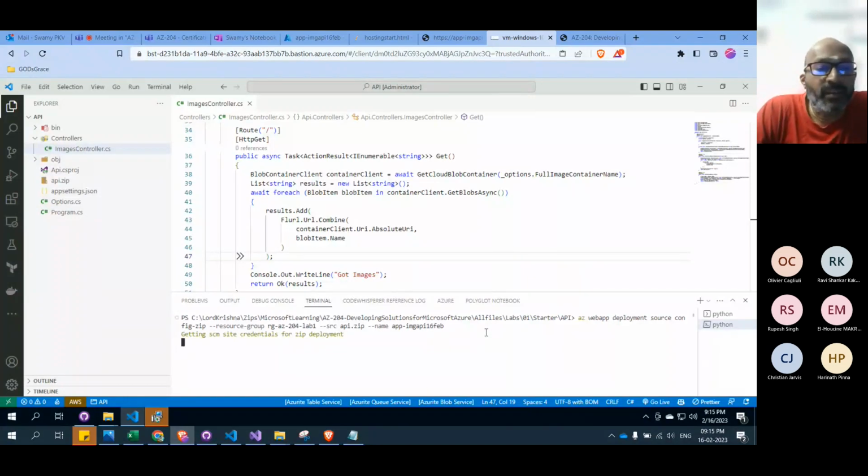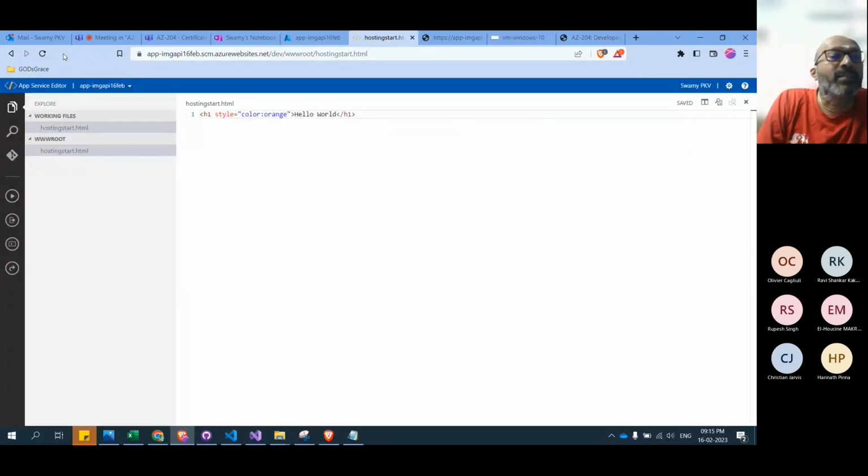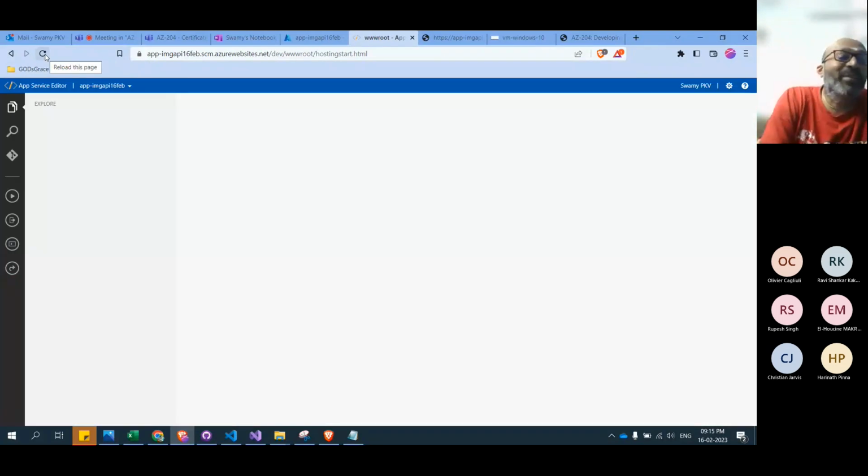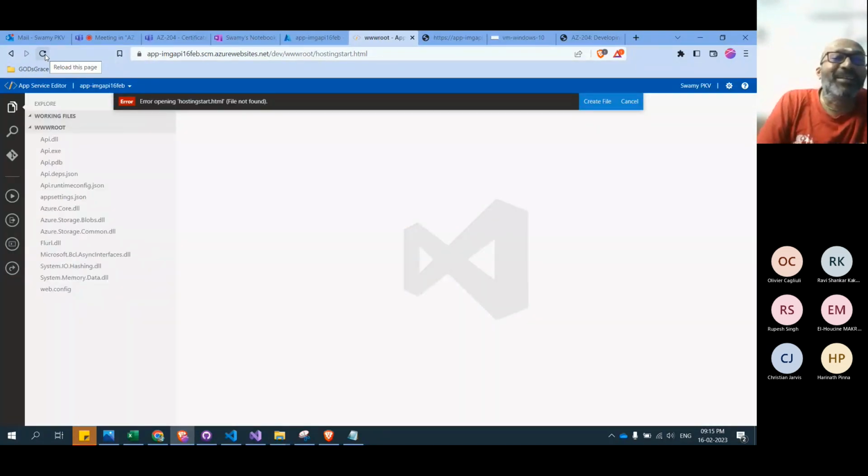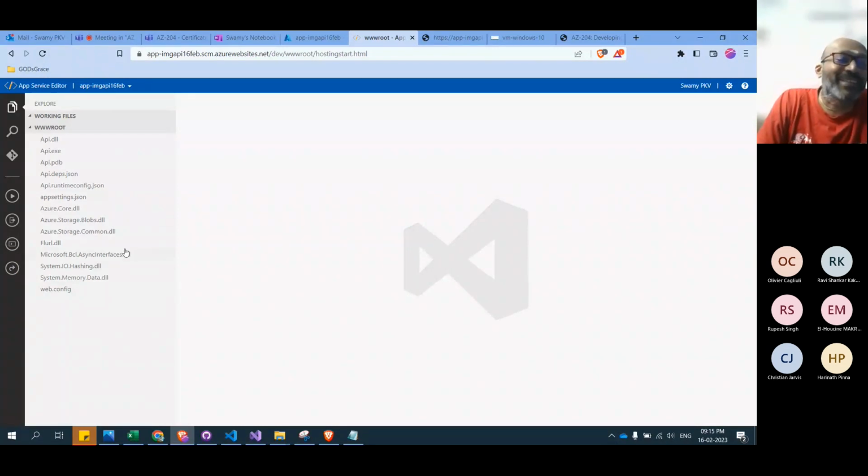So now if you see that, getting the SCM credentials, starting the zip deployment, and it starts the deployment. We are already here in this. If you refresh it very quickly, if you are lucky, we will see it. Oh God, by the time we came here, it deployed all these things.